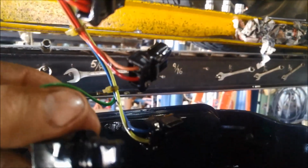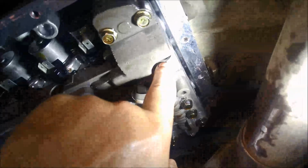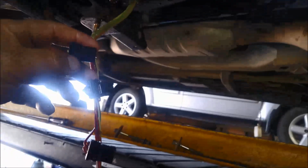And now I'm going to just bolt this sensor back up here at the front, and reattach all the little terminals to the solenoids.